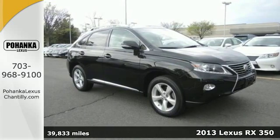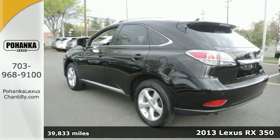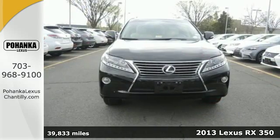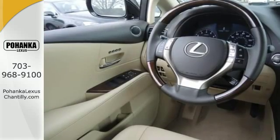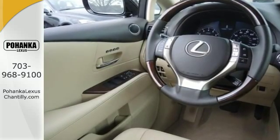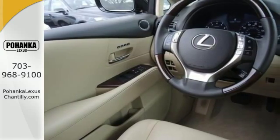Here's a 2013 Lexus RX 350. A simple glance at the multifunction steering wheel proves this Lexus was manufactured with safety, technology and luxury in mind. You can turn up the premium sound system and peruse tracks on six of your favorite CDs without taking your hands off the wheel.